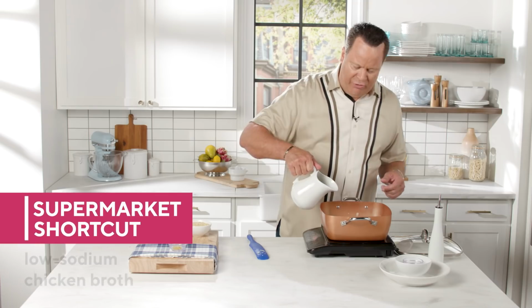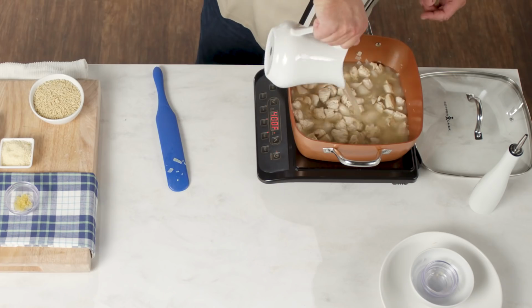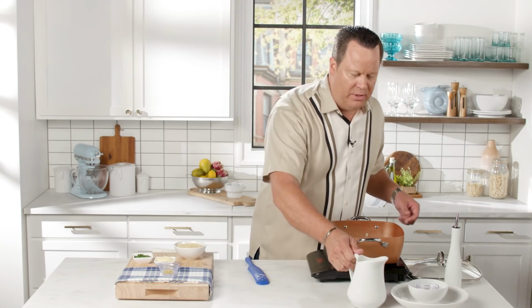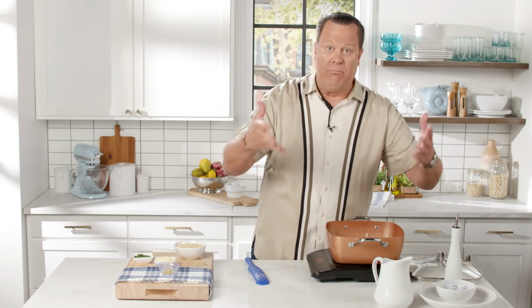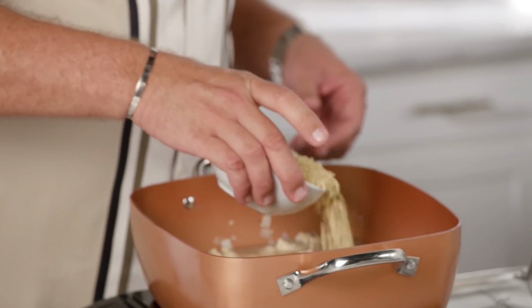Now we're going to add about 2 3/4 cups of low sodium chicken stock. Most chicken stock, if it's got full sodium, has a good amount of salt in it, so I like to cook with low sodium because you can always add more, you can't take away, so it's easier to do that. Then we're going to add in our orzo pasta.